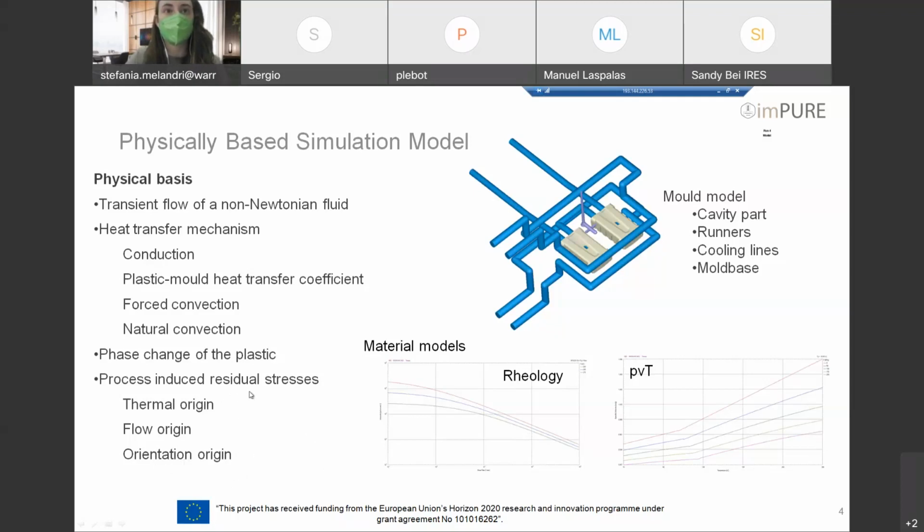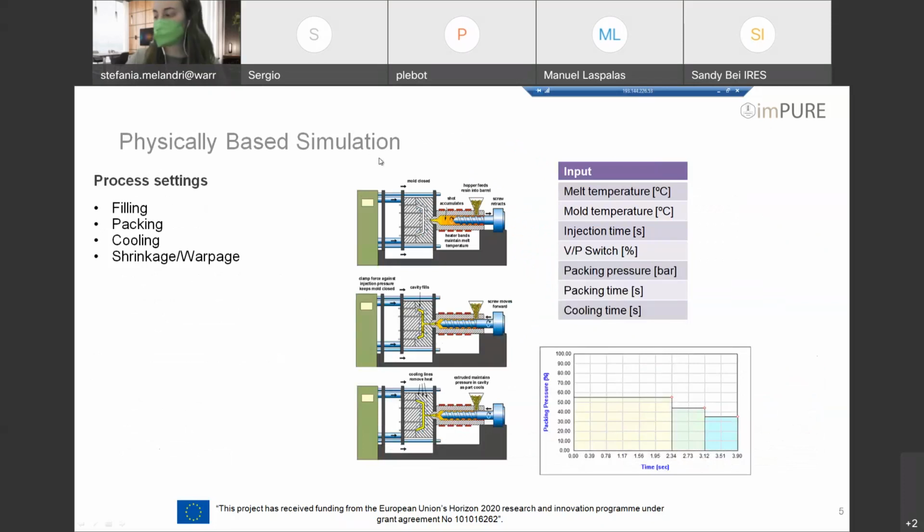And those residual stresses in the end provoke the part to distort, warp, and shrink in a way that changes the dimensions of the parts.